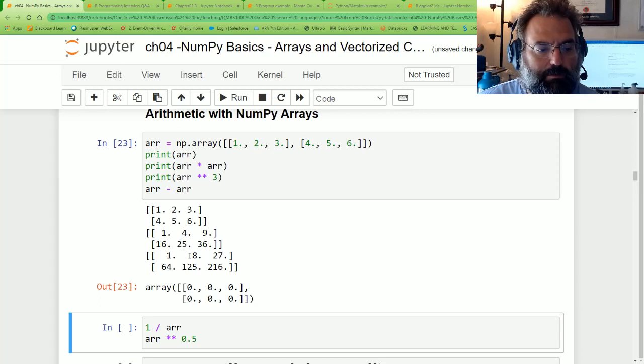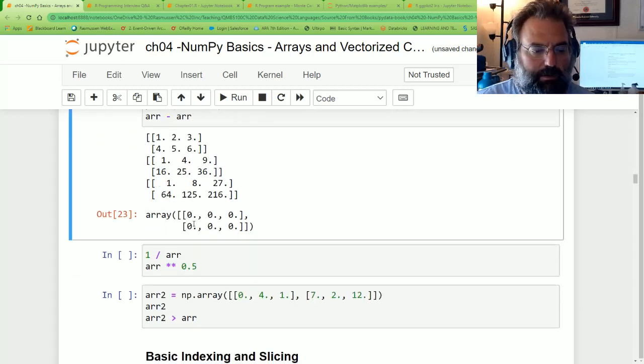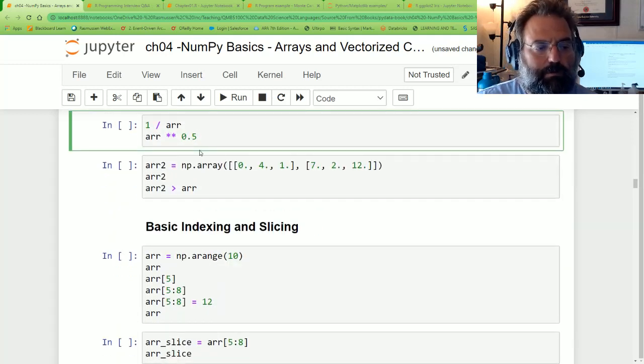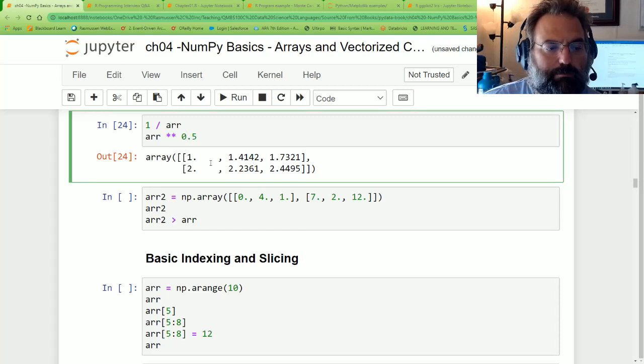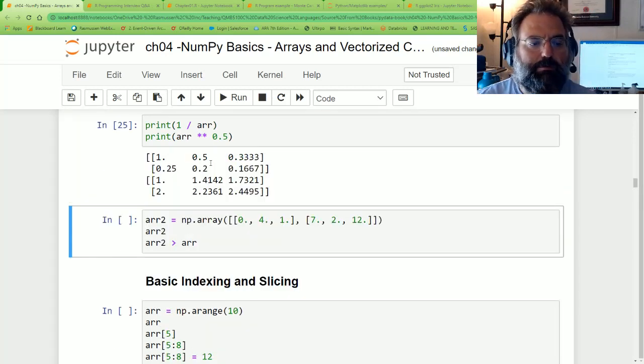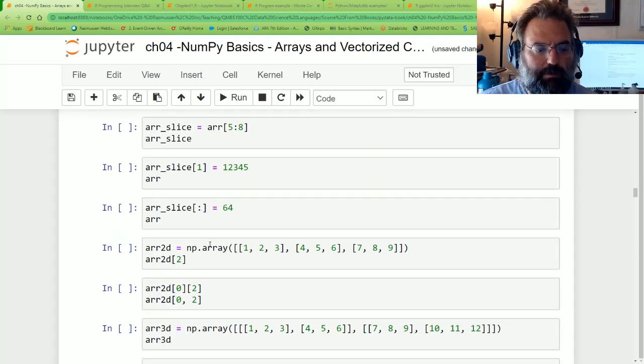So it's actually raising the power using matrix mathematics of multiplying it times itself 3 times, basically. You can also do division and square root, right? So that's what this is at a matrix level. Quite powerful stuff, and we're only touching the top of it here.